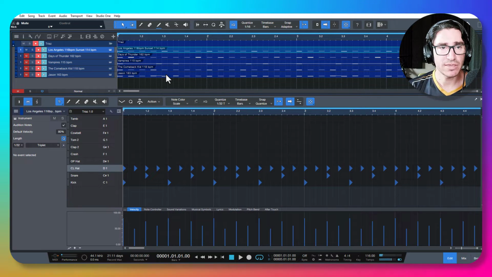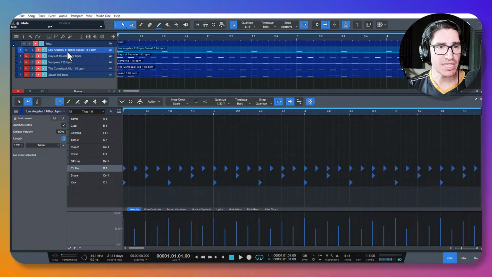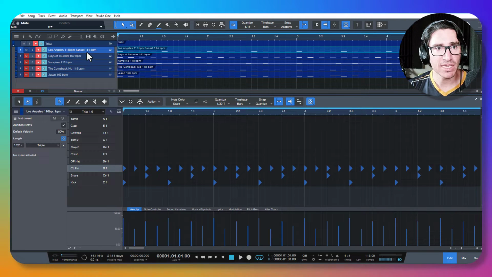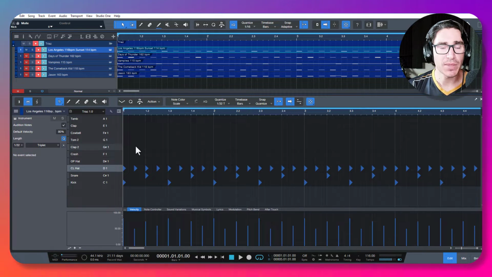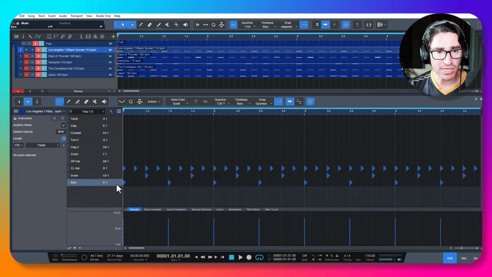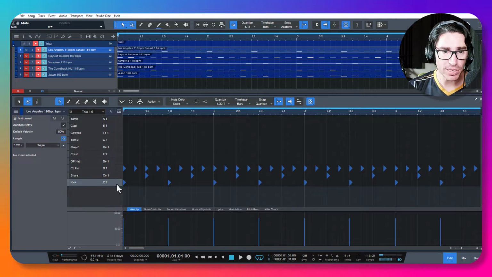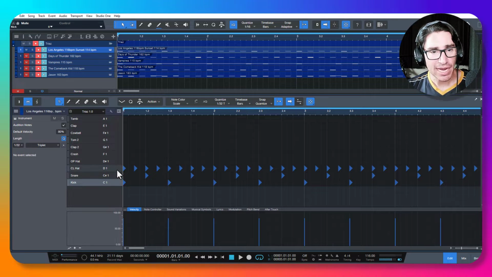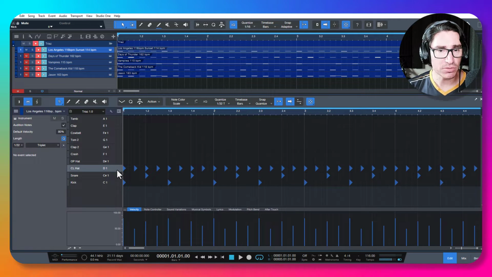Great. This is the groove for both tracks. It's exactly the same one, just that Los Angeles is in the tempo of 116, while Sunset is in 114 BPM. But the groove is exactly the same, and it is very simple. We have a kick playing on the 1 and the 3, snare on the 2 and 4, which is a standard rock and roll backbeat, and the hi-hat pattern is also very simple, just playing 8th notes with accents on the downbeats.